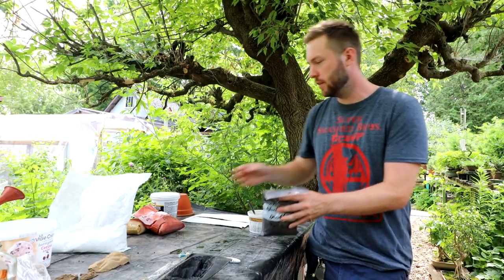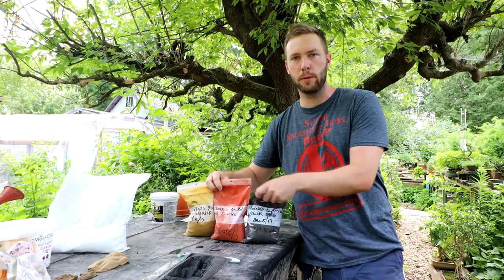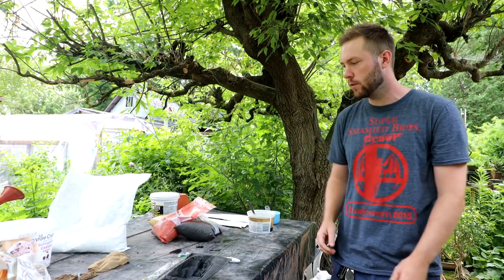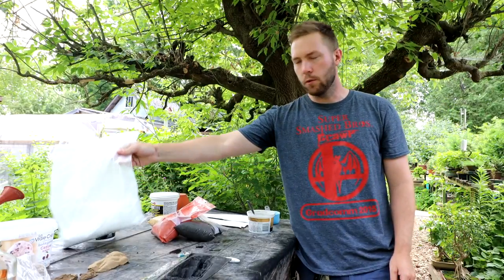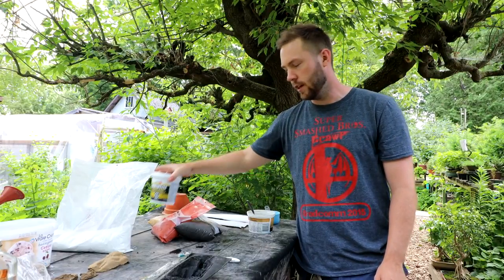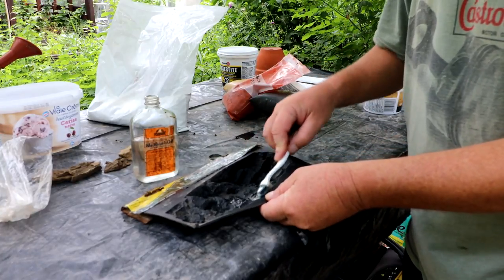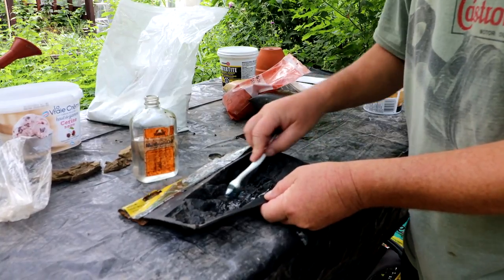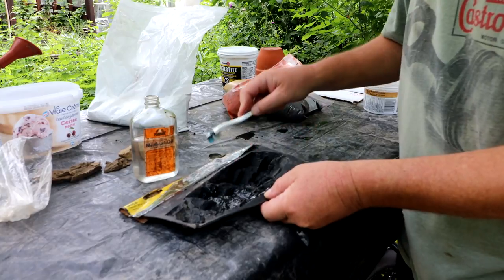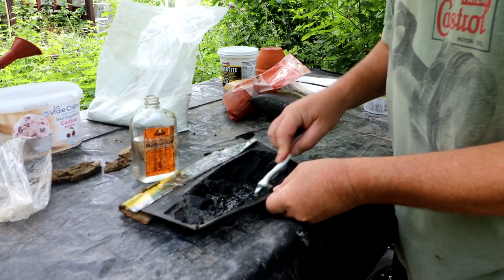I used to work in the concrete paver industry and I have some old samples left over. I've got three different pigments here — they're iron oxide pigments. I've got a black, a red, and a yellow. We should be able to make a range of grays, beiges, browns, oranges, all that kind of stuff. I brought a little bit of white cement for making lighter colors and then Nigel picked up this hydraulic cement as well. I'm going to brush some mineral oil on the mold as a release agent — just a light coating with a toothbrush. That should help the concrete release from the mold, though we're in uncharted territory here.